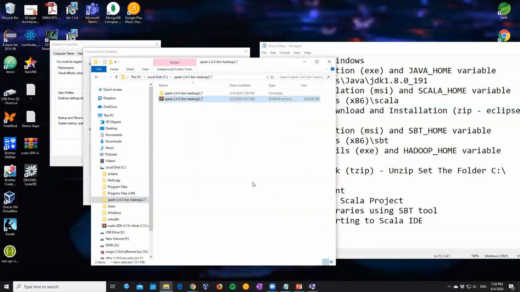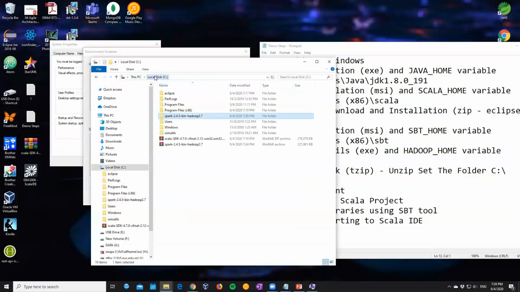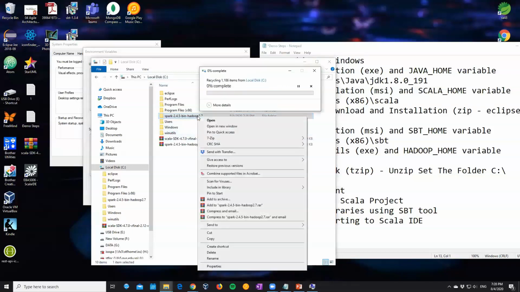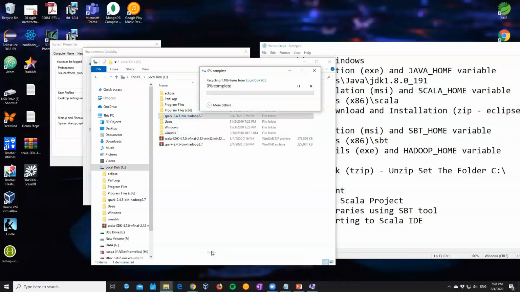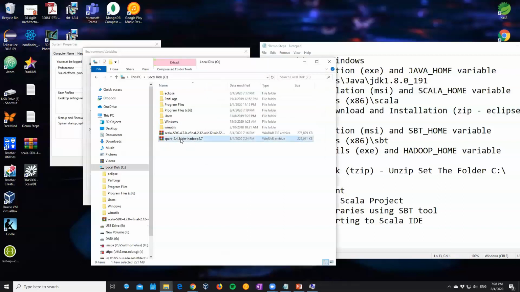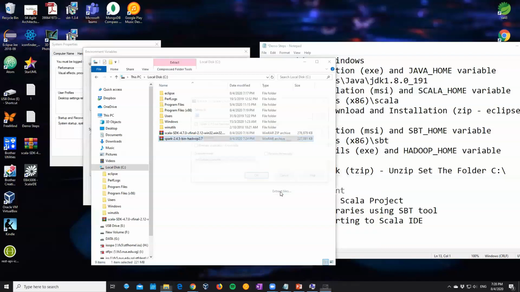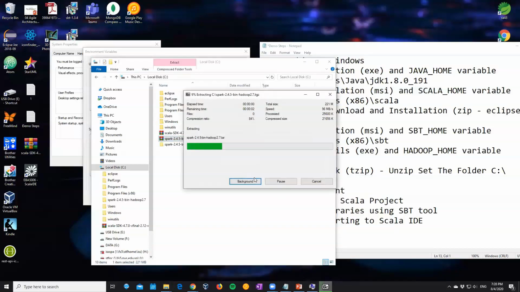I know why. I hope I used 7-zip. When I do things so fast, I really get confused. Just give me a moment. Let me delete it. Okay, that's done, so let me try again. 7-zip, extract files, C drive.